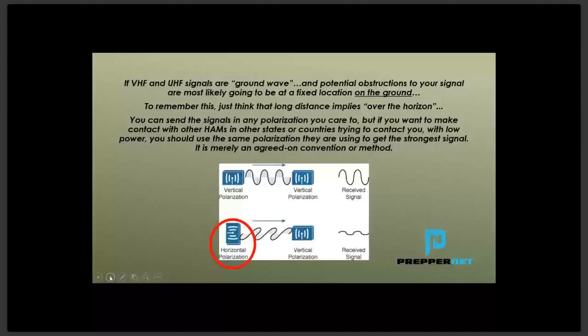So you can send a signal in any polarization you want. And now look here, when they're talking about polarization, I hope this picture helps you out. What they're talking about is your antenna. With VHF and UHF, you almost always want to have a vertical polarization. You want your antenna to be up and down. When you're talking on VHF or UHF, you don't want to hold your radio to the side. Try it sometime and your signal won't be quite as strong as if you hold it up and down so that the antenna is pointing to the sky. If you hold the radio in a way that the antenna points to your side, the signal doesn't carry quite as far.